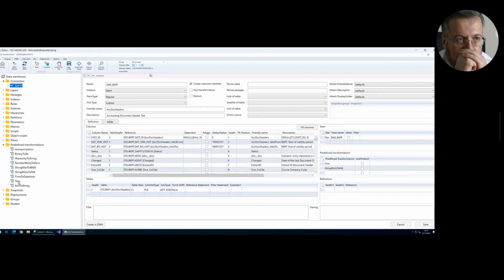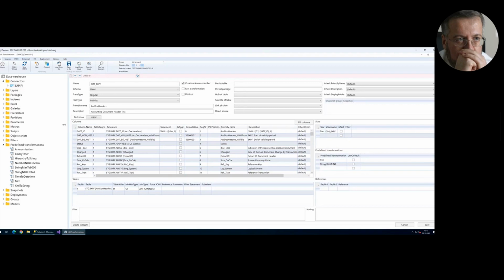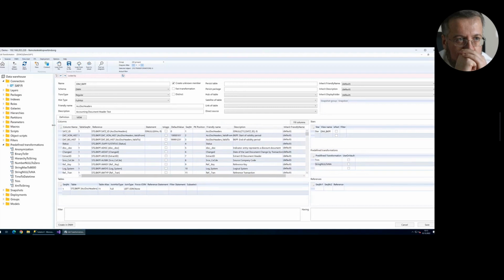It's very easy how it works, and it is really very useful, for example, to perform some type-based transformations for every column, and it can save your time. Okay, then save.